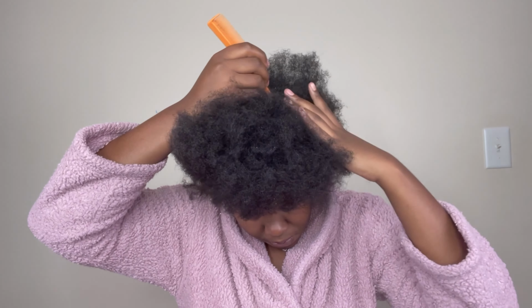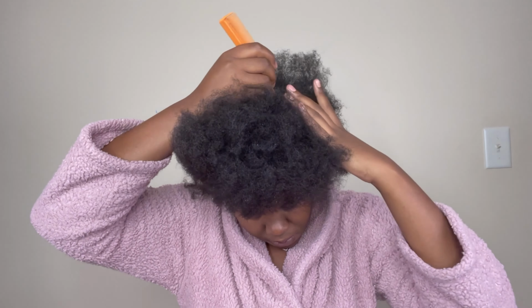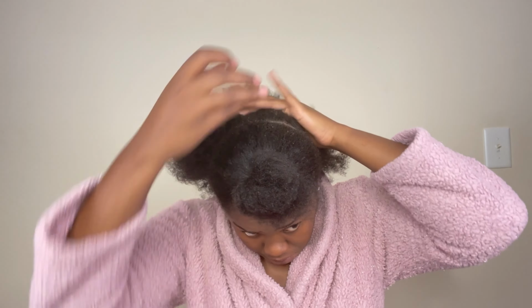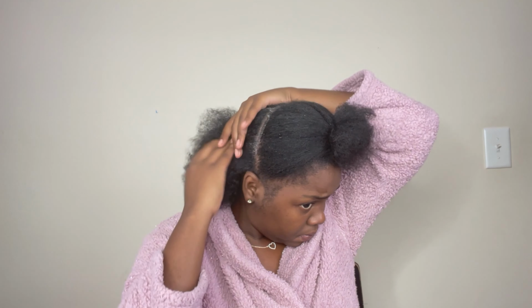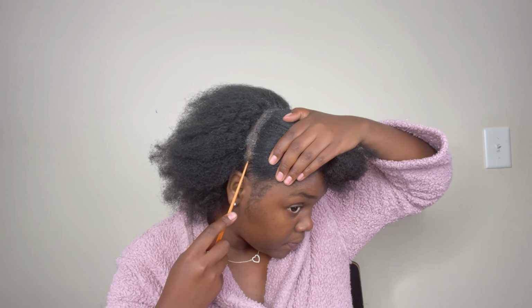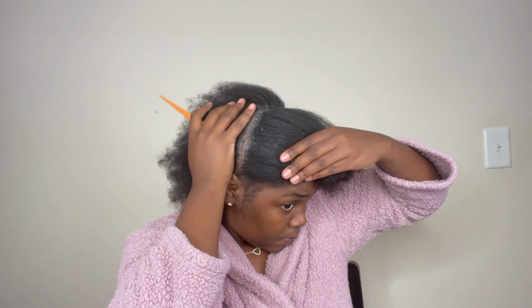When it comes to parting, everybody has a different way of parting their hair for braids. You guys can check the description box below, where I have a detailed video on how I part my hair, but don't mind this one. This is just me trying a new way. I usually part my hair down the middle from front to back, but this time I'm trying from side to side. A good pointer is to use gel while parting your hair. It helps with cleanliness and makes your parts look more neat. So that's one good pointer: use gel when parting your hair.